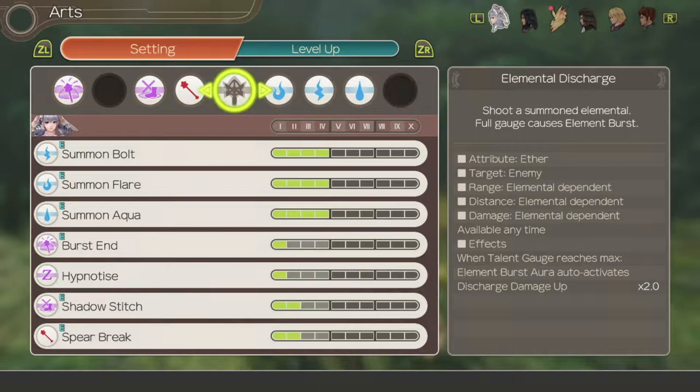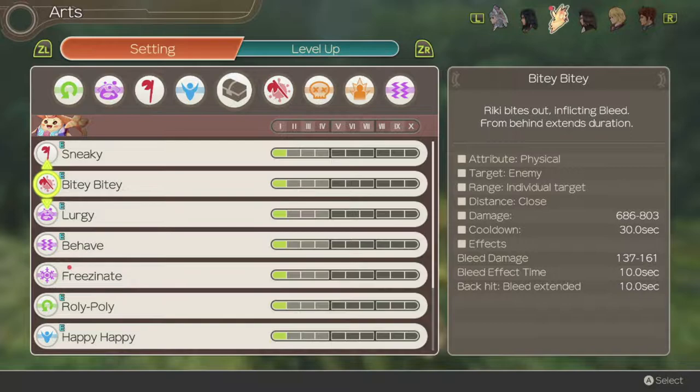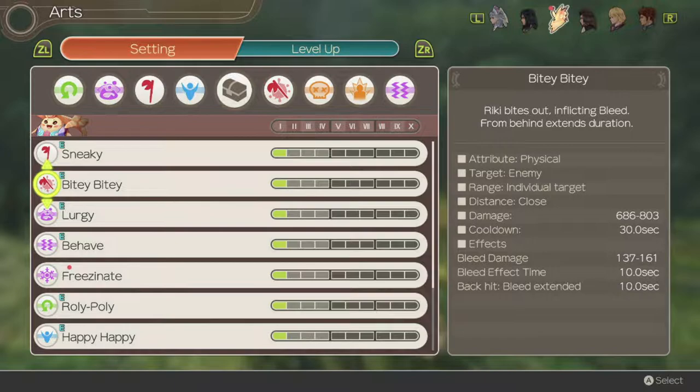So are you a DPSer? I guess. Riki sneaks up from behind, dealing lots of damage. So back attack. Bites out, inflicting bleed. From behind extends the duration, so twice as much. Lurgy, chews poisonous grass and spits it out in a cloud. So he's kind of a mage character. He's kind of both.